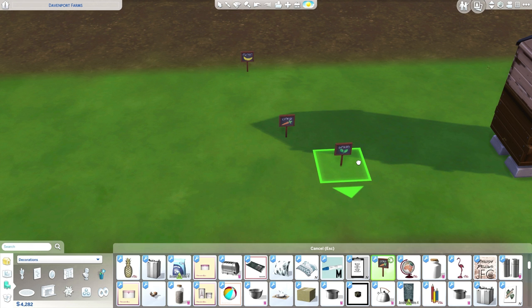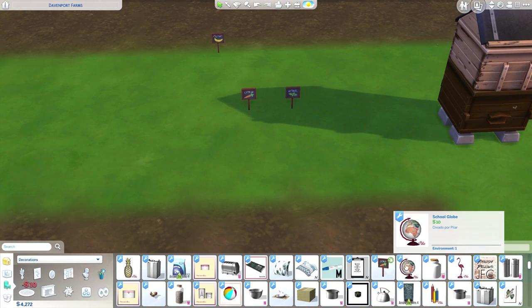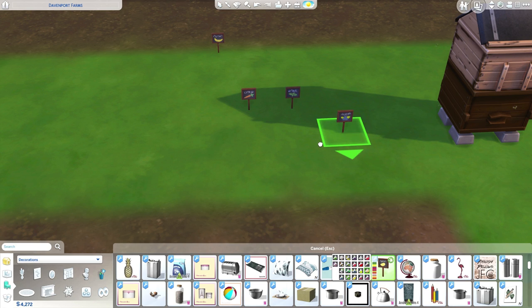And I think that was, see, I don't know what these are. Okay, we got the herbs. So we're gonna put the herbs right there. And I can't see in this window. Did we get strawberries? I think we got some strawberries.